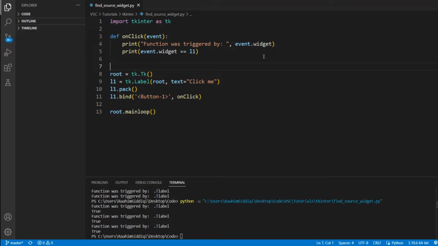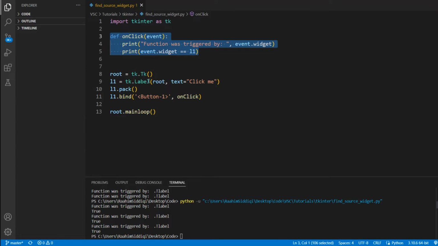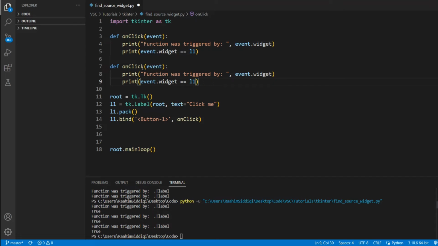All right, now this is important to keep in mind because in some ways that you trigger a function in Tkinter, the event object is not passed. A very popular example is when you use a button. Let's keep the label over there and let's duplicate this. Okay, on_click_b, and just remove that and remove that because there's no event object going to be passed.